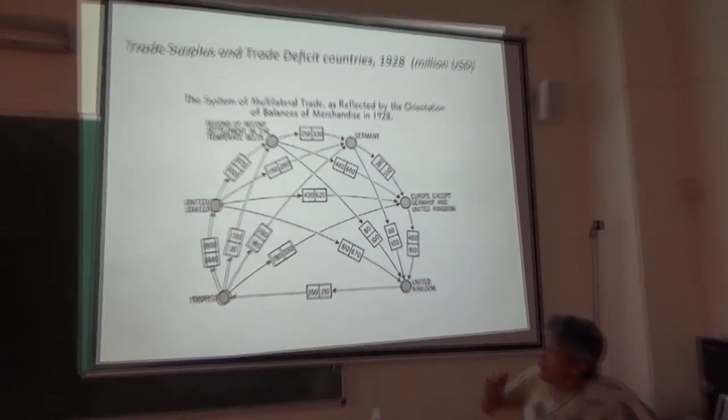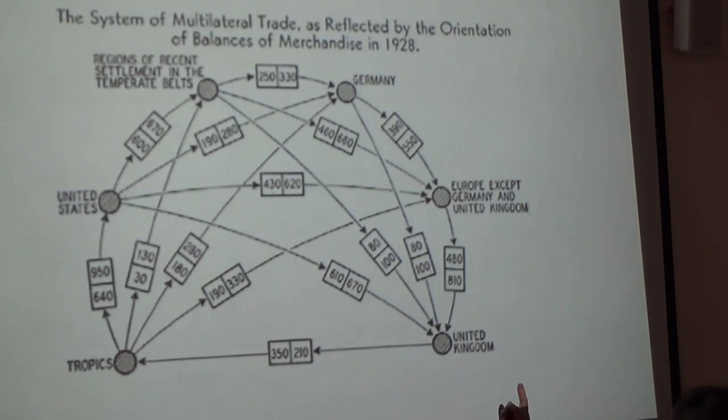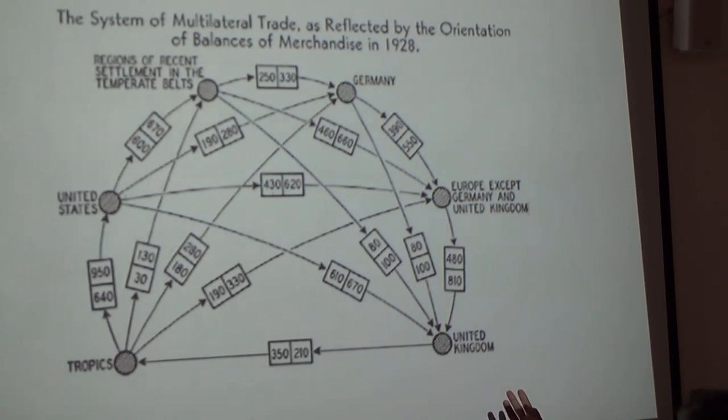There is only one region with which the tropics have a deficit. That is UK, because UK had political control of the major part of the tropics, and it was imposing these liabilities. Now, it did not have a deficit of this magnitude if you consider the merchandise trade deficit alone. So that's why I'm saying that there's something wrong here. I have to look into the data as well.